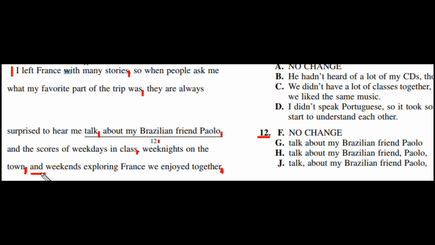F-A-N-B-O-Y-S. A stands for and. That means if this is a fanboys, it's going to link two independent clauses together. So what comes before that should be independent if this is a fanboys. And what comes after the comma, starting with the word and, should be independent. If it's not independent, then it's either wrong or it's just listing stuff. So since this is in the non-underlined portion, we have to assume that it's correct. You see it? So let's go ahead and label it then.